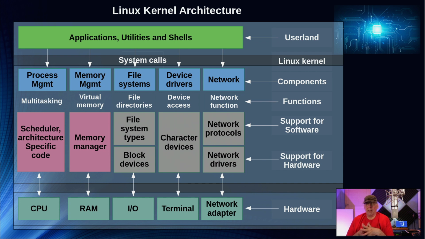And then the functions that those component layers provide are underneath. Process management is really concerned about maintaining an environment for multitasking. Memory management is looking at managing memory and providing virtual memory to allow applications to continue to run even when they're cycled out of memory in order to wait for another application to run in its place, because you can't monopolize the CPU forever and be able to service multiple processes at the same time.